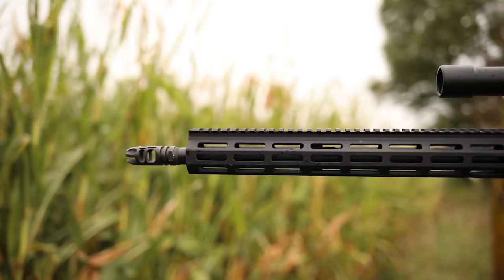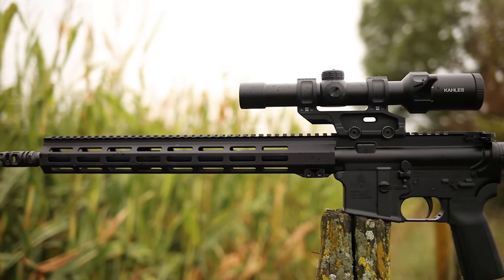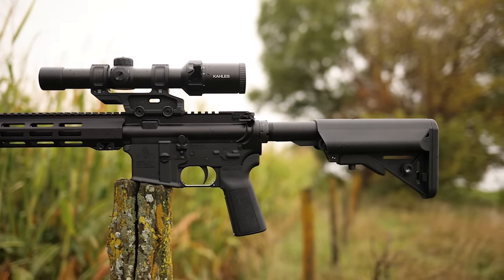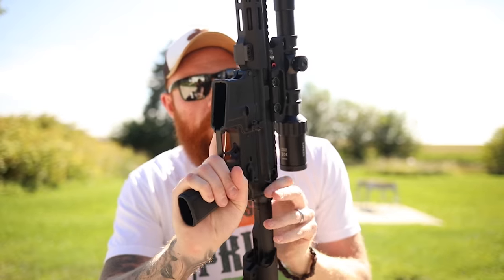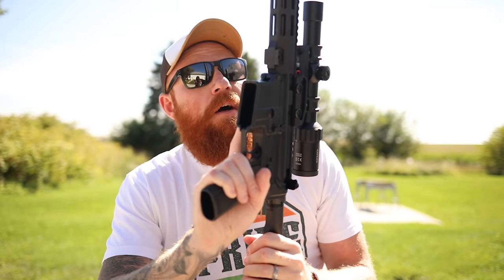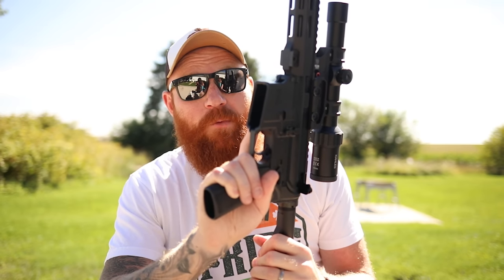Today we're gonna be going over a rifle I've been trying to get for some time. This is the IWI model Z15 AR-15. This is a 16 inch direct impingement 5.56 AR-15 variant, which I think has pretty much everything you need and nothing that you don't. It comes out of the box with a whole bunch of features I really like for a price that I really, really like.